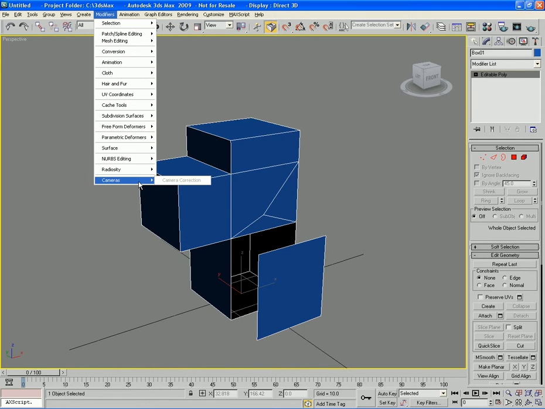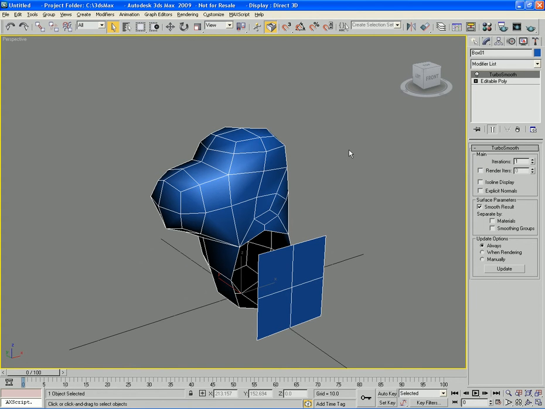So let's see how we can do that. Simple example: let's go to where it says subdivision surfaces and we get three modifiers. Let's choose the TurboSmooth modifier. So let's select that. What the TurboSmooth modifier does is it smooths out the object and adds more geometry. As you can see, there's more edges and more lines on this object. Okay, so it has more polygons.